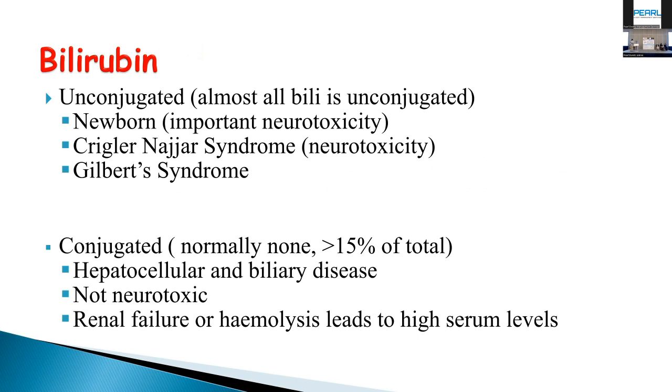Coming to bilirubin, you have unconjugated bilirubin during the newborn period, and with hemolysis. There are only a couple of conditions which give you unconjugated hyperbilirubinemia: Crigler-Najjar syndrome and Gilbert's. Gilbert's you see in 3% of the population, so it's quite common. In Crigler-Najjar, the bilirubin is usually sitting at 20 to 25 milligrams, and when you do phototherapy, it comes to 50. Essentially, these children would require transplantation. Coming to conjugated hyperbilirubinemia, which has quite a lot of diseases and hepatobiliary diseases.